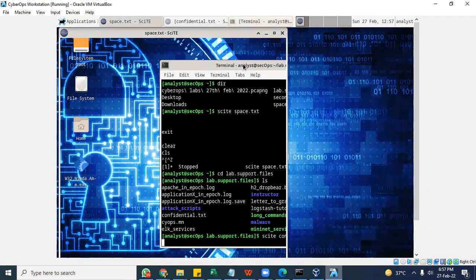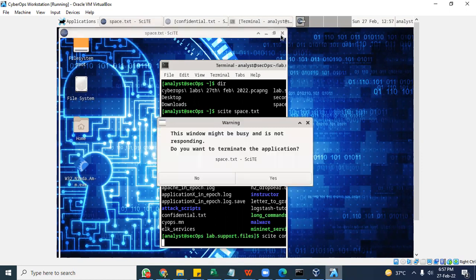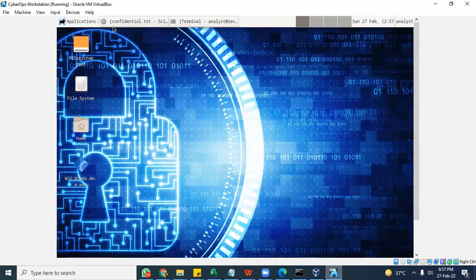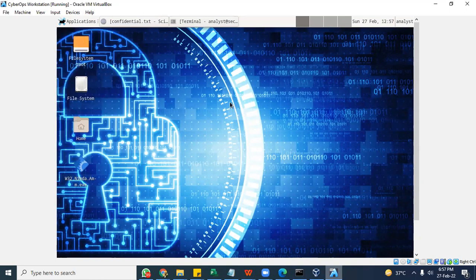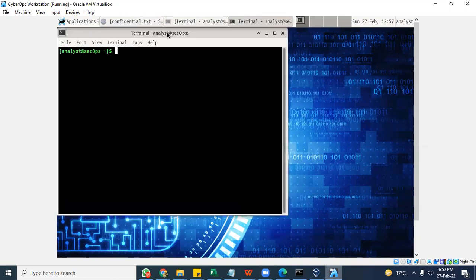Yes, sir. My question is, is there a list of command keys? I'm not talking about the function keys or Control Z short keys. I'm talking about, for example, you made use of the dir just now, and you made use of the scite now. Do we have a list of command keys that, if you want to carry out this function, you must make use of this command key, just like the way you use the dir now and scite now?